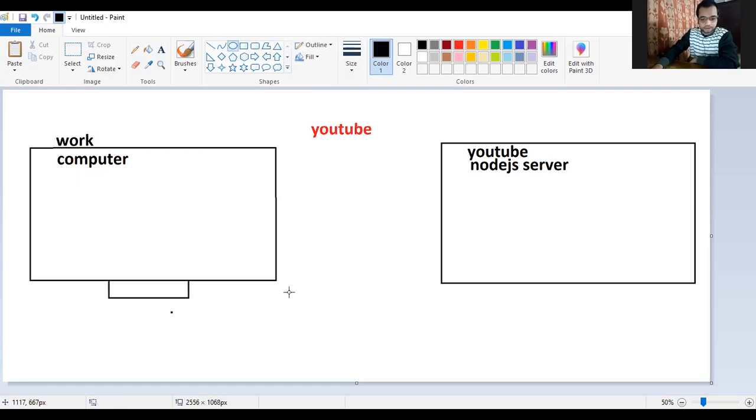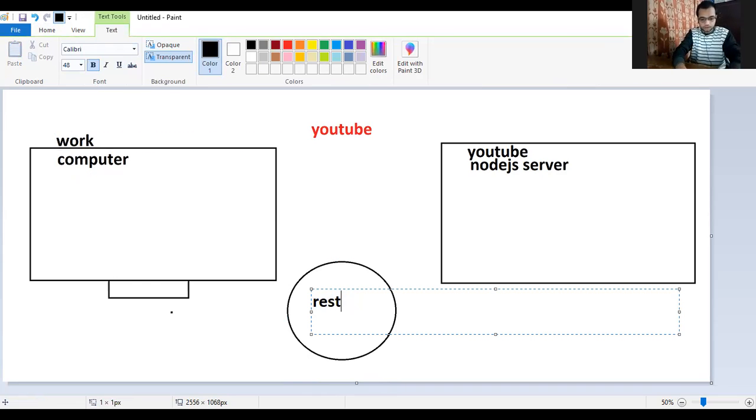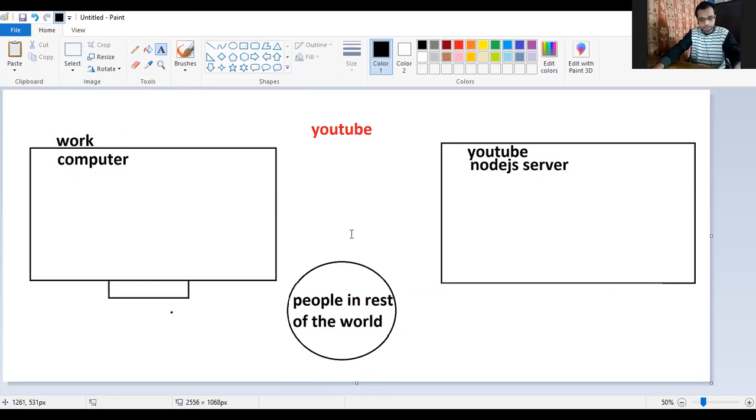And then there is the rest of the world, right? The people in the rest of the world, wherever people are, they are also accessing YouTube, right? Not only the people working in YouTube are accessing YouTube, but people who are not working in YouTube are also accessing YouTube.